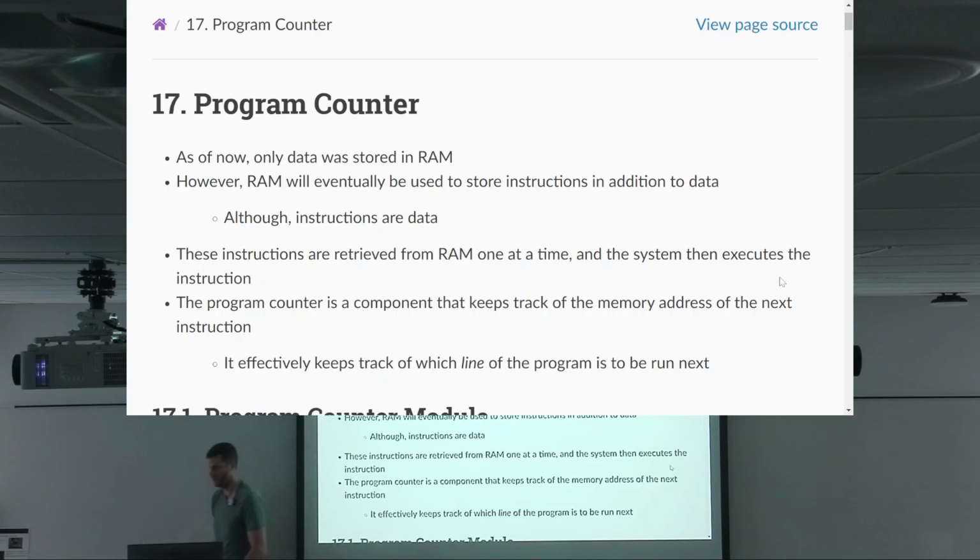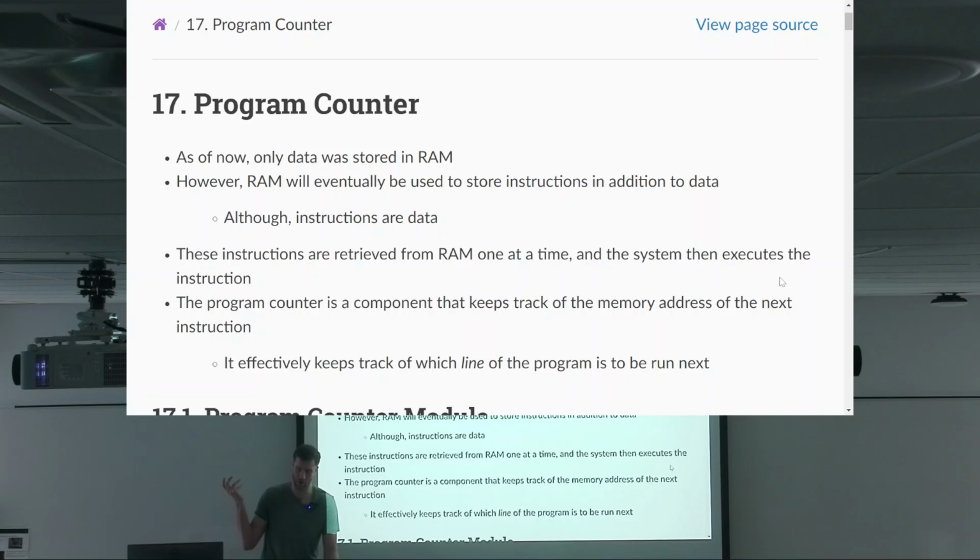So the program counter is going to be a module in the computer, a register, where the value there is the address of the next instruction to be run. You might want to call it something else; it's kind of an edge case, and we'll discuss that in a moment. But it's always going to store the value of the next instruction to be run. Let's say we start at 0. The program counter contains the value 0, because that's the next instruction to be run, the first one. We go load it up.